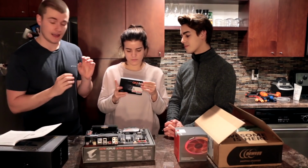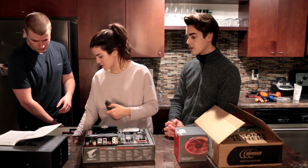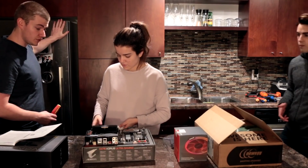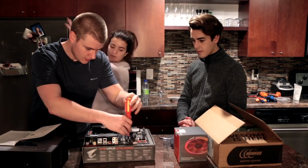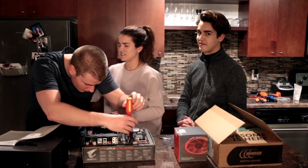This is an M.2 NVMe drive, so it's extremely fast. I'm just going to use a knife this time. Okay. Touch something big and metal before you mess with this. Oh, really? Yeah, it grounds you out. You're going to unscrew. Oh, it's sticky. What's up there that's sticky? I don't know.